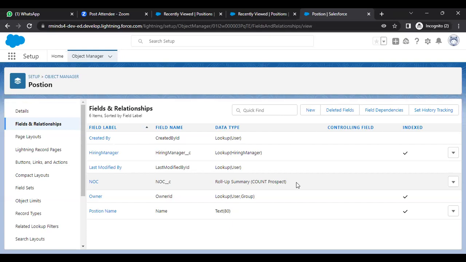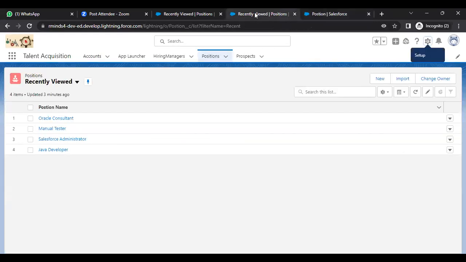So number of candidates who have applied. Okay. So yes, this is how we create the roll-up summary field.